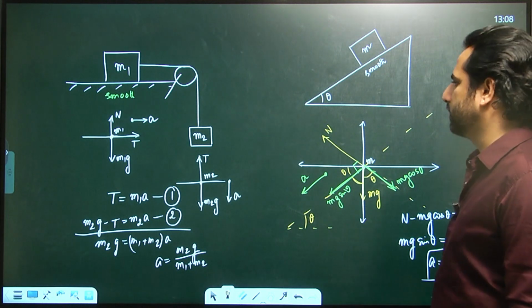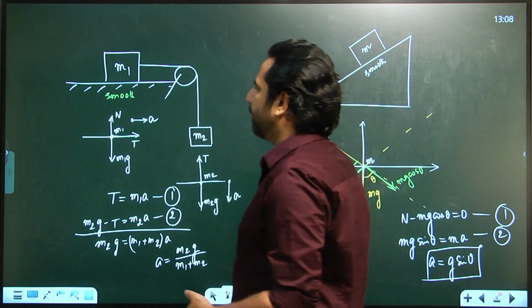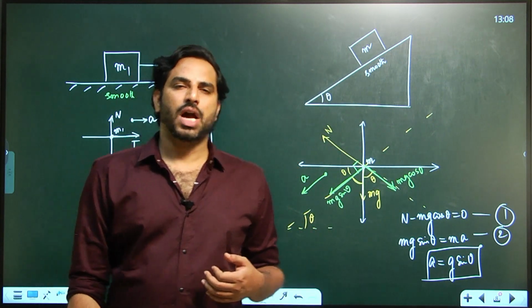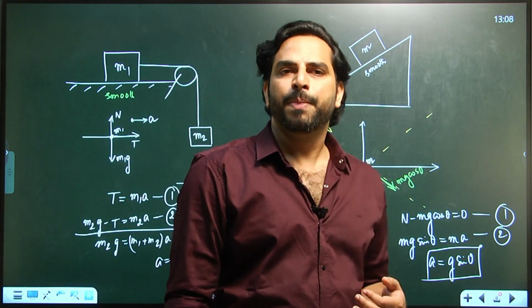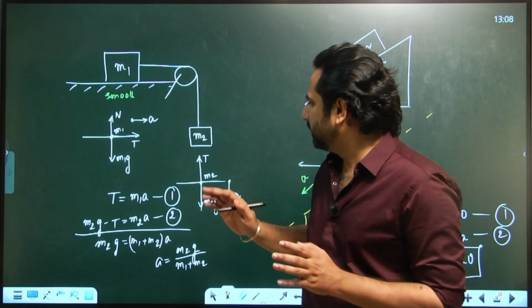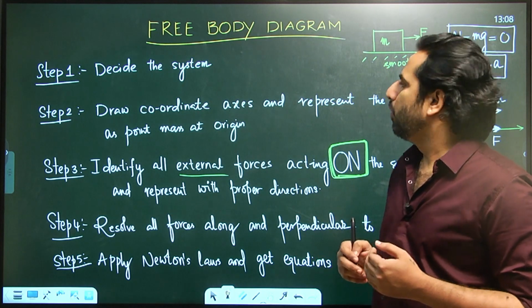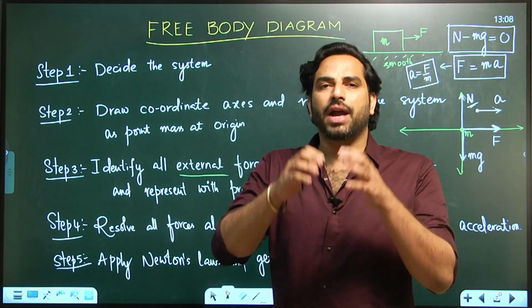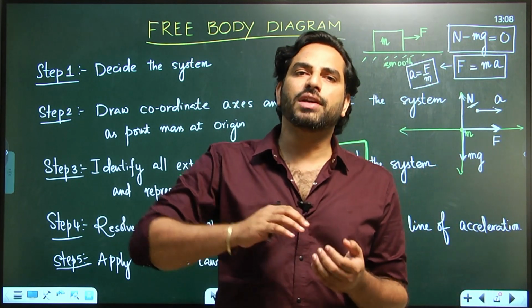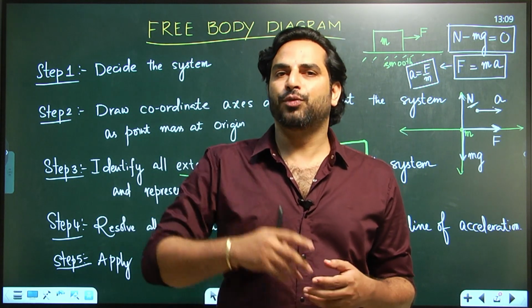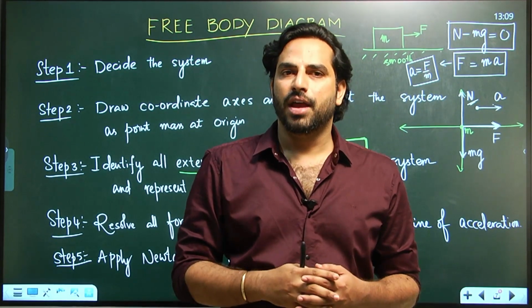As simple as this. I've taken very simple examples just to demonstrate how to draw a perfect free body diagram. But the free body diagram is not just this. There is another concept that you should know while drawing the free body diagram. If you identify a system where some pulleys are attached to the block, then there is one more important thing to be noted.